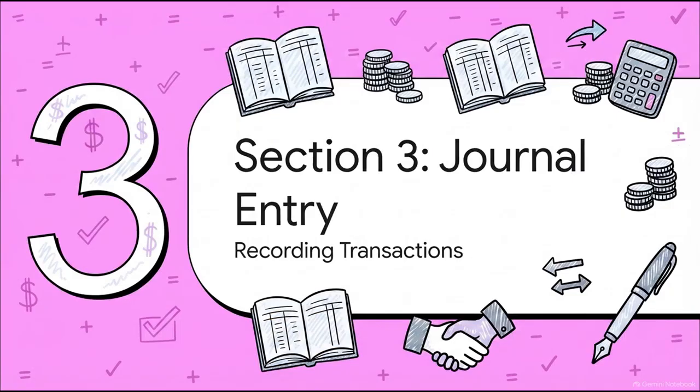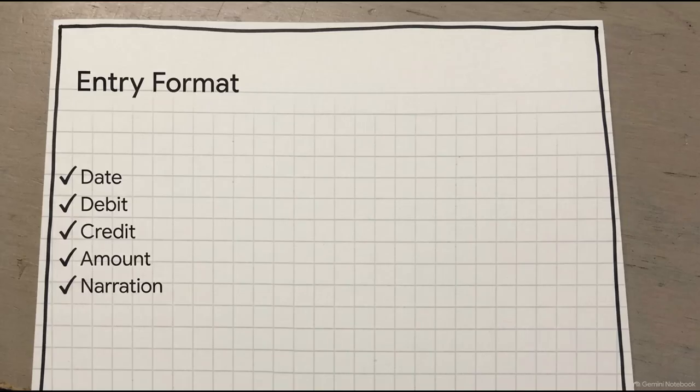Section 3, recording basic journal entries. All right, armed with the knowledge of our home sides, it's time for the practical stuff. Let's actually record our very first transaction. Whenever you're making a journal entry, you've got to follow a pretty rigid anatomy. You need the date, the account you're debiting, the account you're crediting, the amounts, and a brief explanation, which we often call a narration.